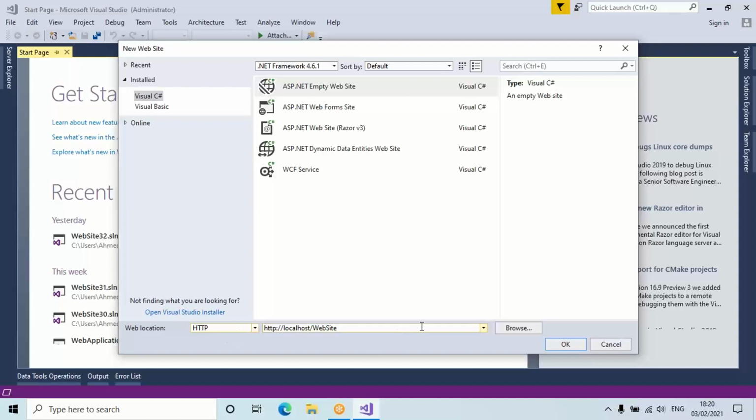And I say here, website, or I call Windows authentication app, demo app, better I like, demo application, Windows authentication demo application, some name I give. Okay, then click on OK.